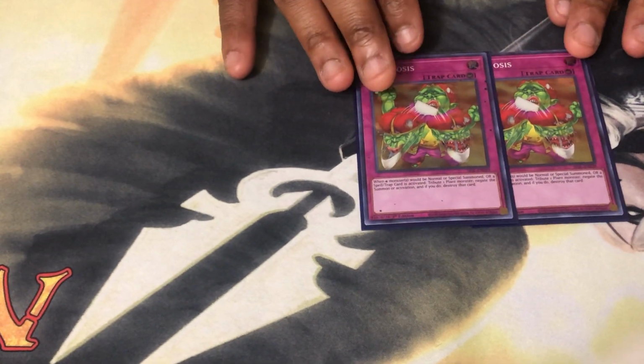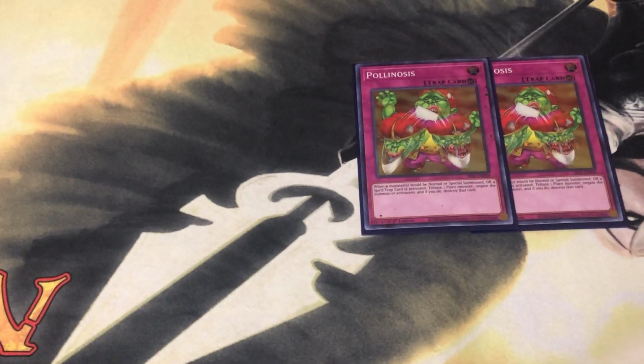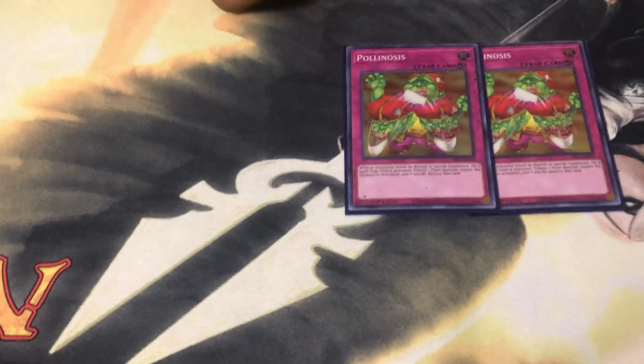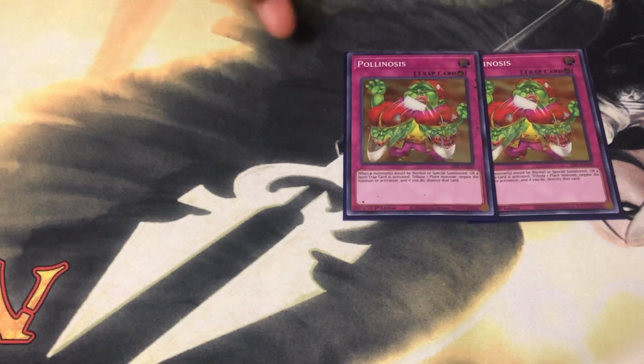If you look in the Rikka deck profile, you can tell that I never really used this card. Not because I never knew this was an actual card. It's basically a good judgment for plants. You can not only tribute a plant type monster to negate any summon or its effect, but you can also get their other effects.